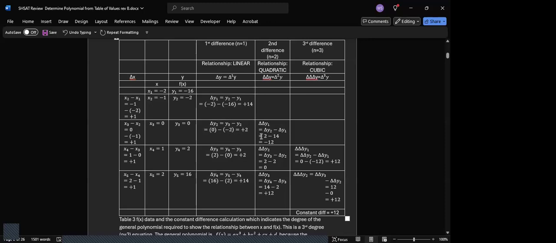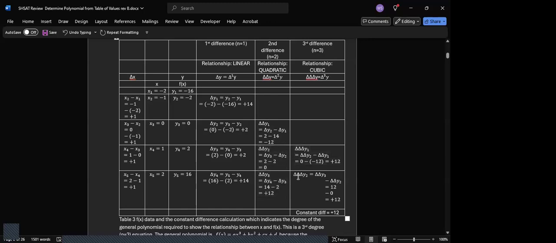So we do the same thing with these values in the next column. So this is our second iteration, right? And we see what our results are. So we do delta. Remember, the triangle is called delta. So it's delta y2 minus delta y1. That gives us negative 12. Delta y3 minus delta y2 gives us 0. And delta y4 minus delta y3 gives us positive 12, right? So again, we did not get the same values for all the differences. So we have to continue, right?